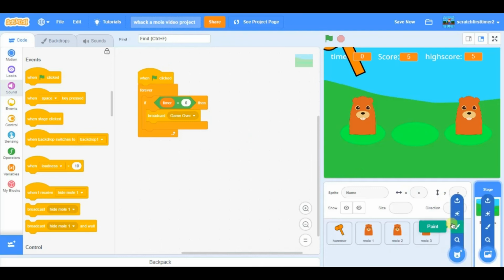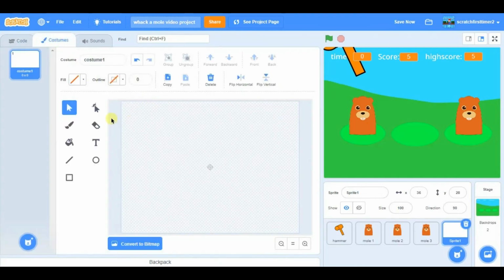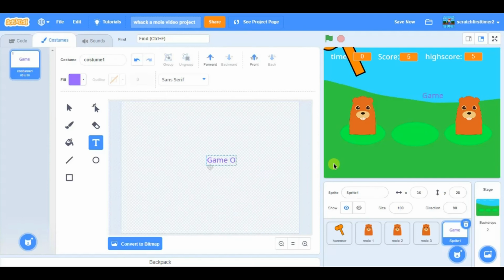Create a new sprite and click on the text tool and make a new text called game over. Okay, and click enter. Actually, don't click enter.